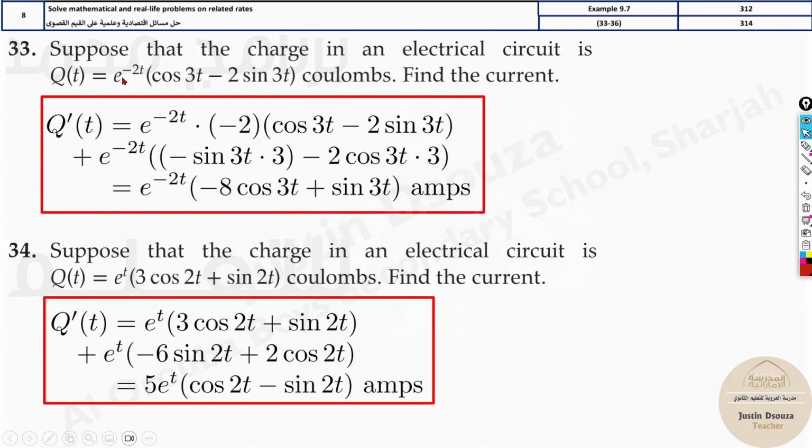Or you can use the product rule over here and solve it up. But over here, a suggestion: you can simplify it by multiplying this inside. It is the product rule itself, but it'll be one term. It'll be much easier. I personally do that. I just multiply it inside, simplify as much as I can, and then derive it. Even over here, you can derive it entirely as product rule. These two, it is fine.